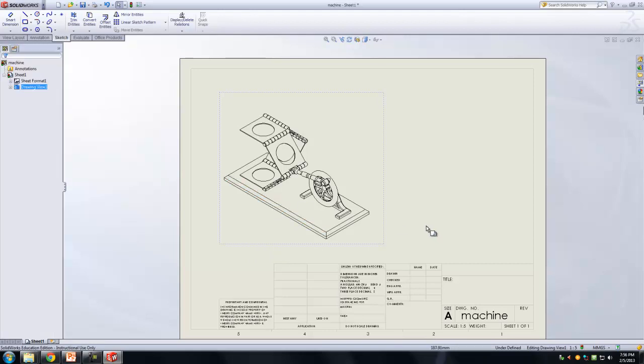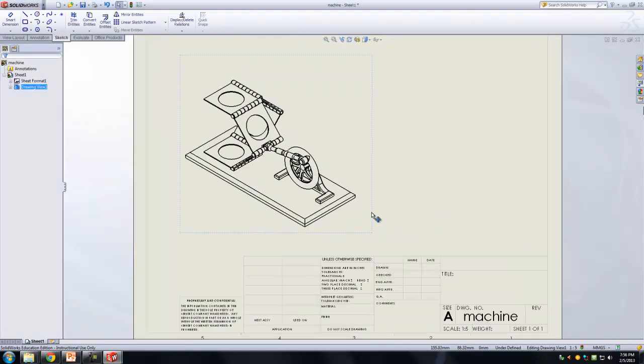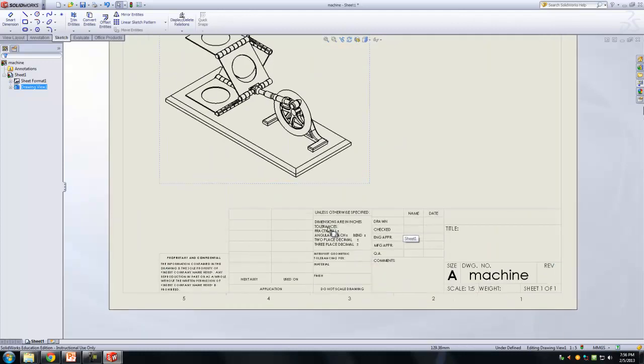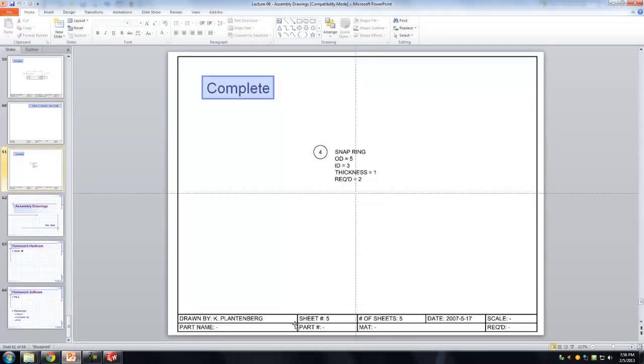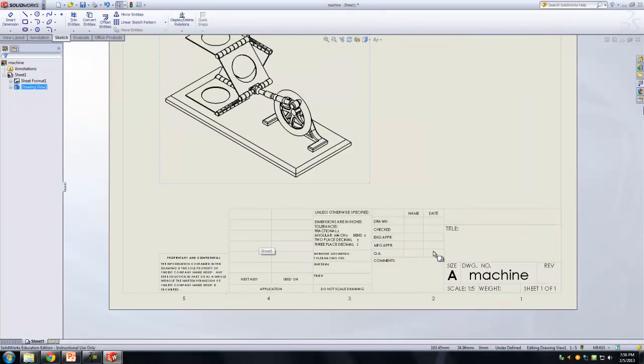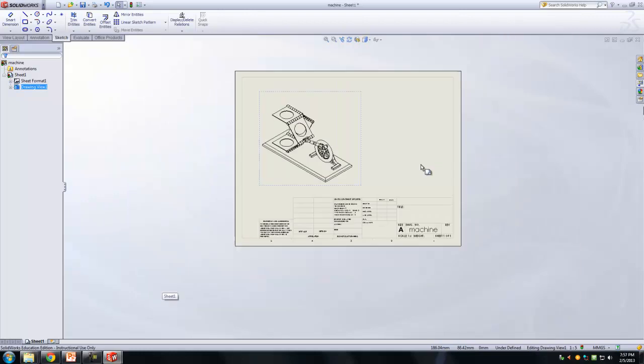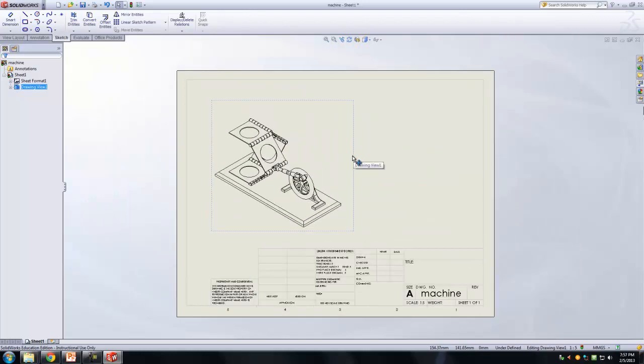So we just brought in our assembly. Now we need to balloon the components. Now you'll see that a lot of the things here, remember, you guys have your own drawing sheet. You can follow the instructions that I gave here in the lecture of what needs to be included in the drawing sheet. So if you don't need all this stuff, just simplify this and make it simple here on the bottom, so it's only 2 rows. So you can have a lot more space to include additional details regarding your drawings, regarding your assemblies. That's perfectly fine too.